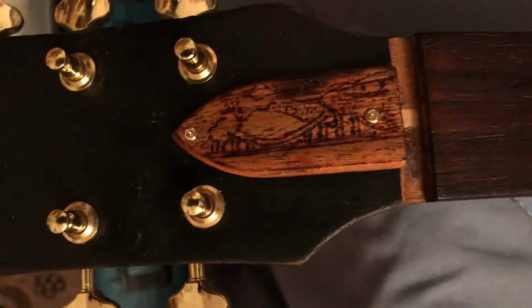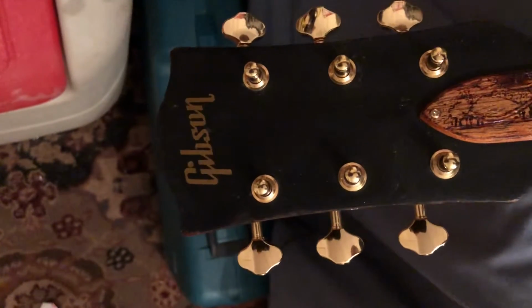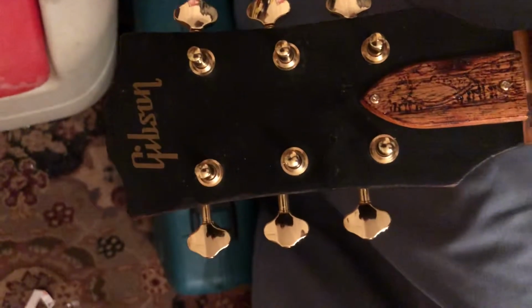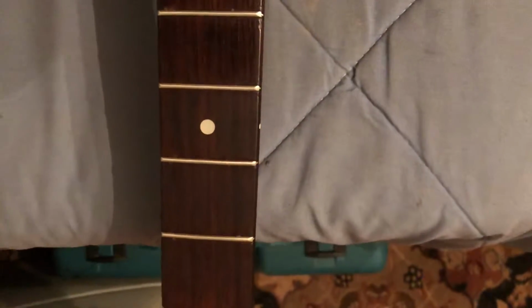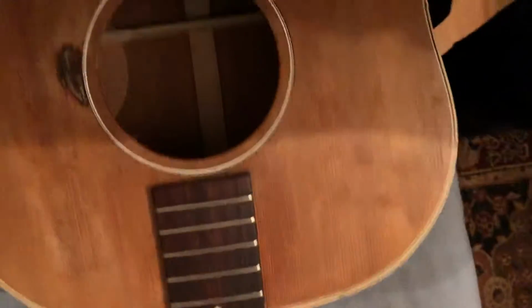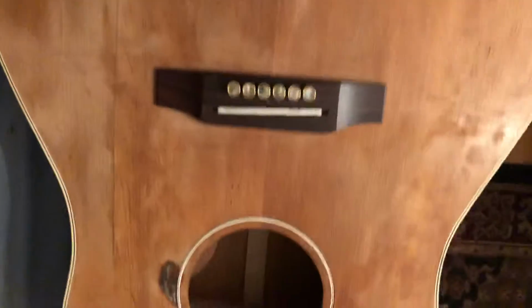Nothing's going to matter. As you see, I did not mess with the headstock any. We're going to get everything polished up once everything's said and done before we give it to her. But I'm getting ready to put the strings on it. The nut is not in yet, as you can see. I do have the nut. I was waiting until we go ahead and get the strings put on it. That way I can go ahead and start doing some action setup. But man, I really want to hear this thing play. So we're going to get some strings on it pretty shortly.